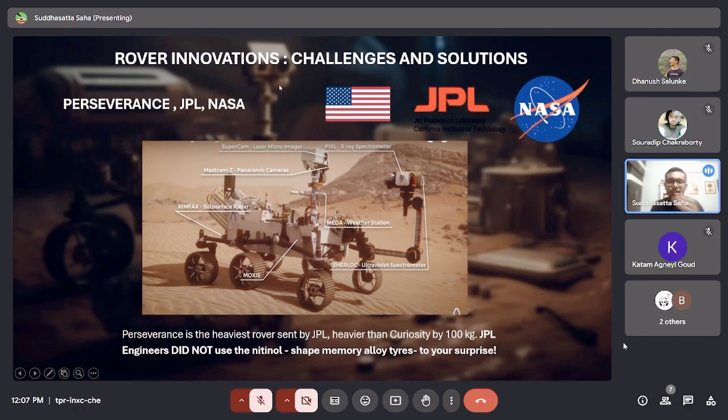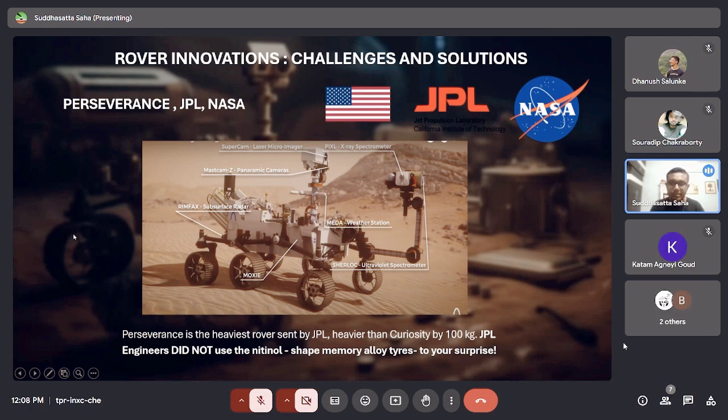Now, I would like to take a look at another rover of NASA, which is Perseverance, made by the Jet Propulsion Laboratory, which is called JPL, of the California Institute of Technology. So here you can see a close-up image of the Perseverance, and this is the main body of the Perseverance. This is a robotic arm. I believe this is an instrument which is equipped there at the end effector, and then there are these various scientific payloads which are labeled here, and you can see the wheels.